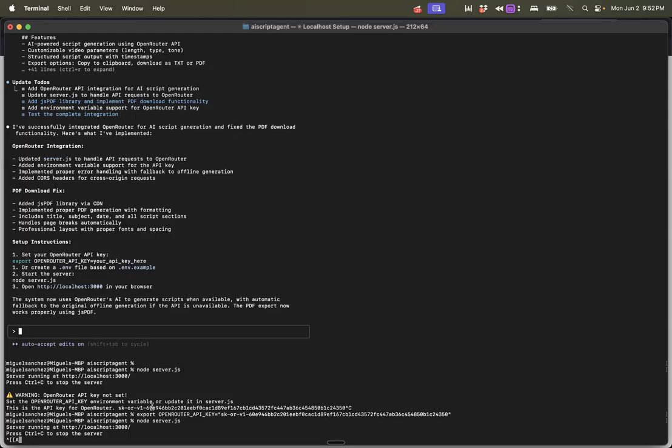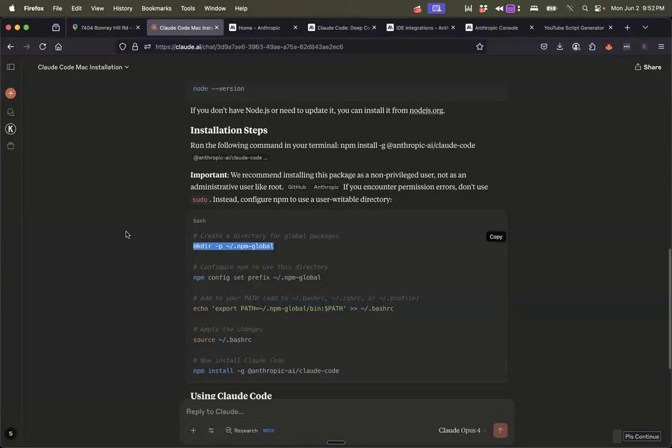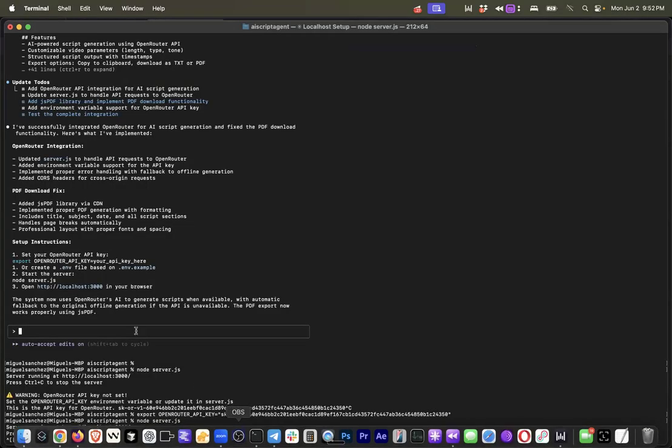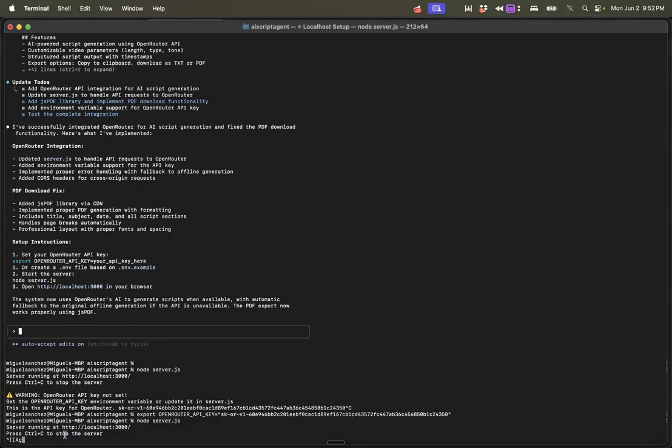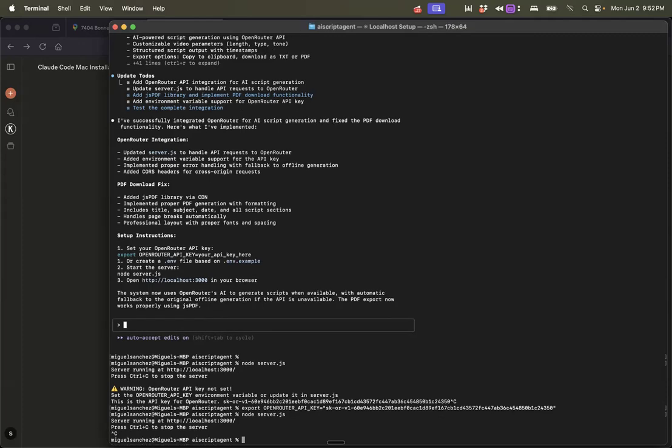Ask Claude Code to do a search to implement, using the Open Router API, a model picker that lets you pick any model. So, Control C in this case, and then write claude.